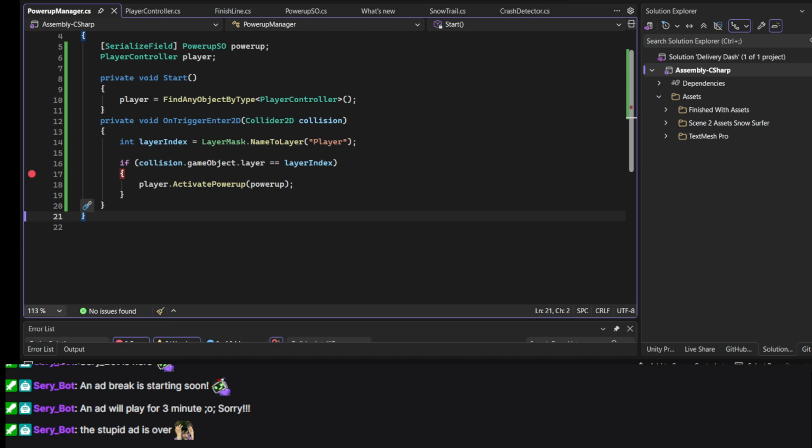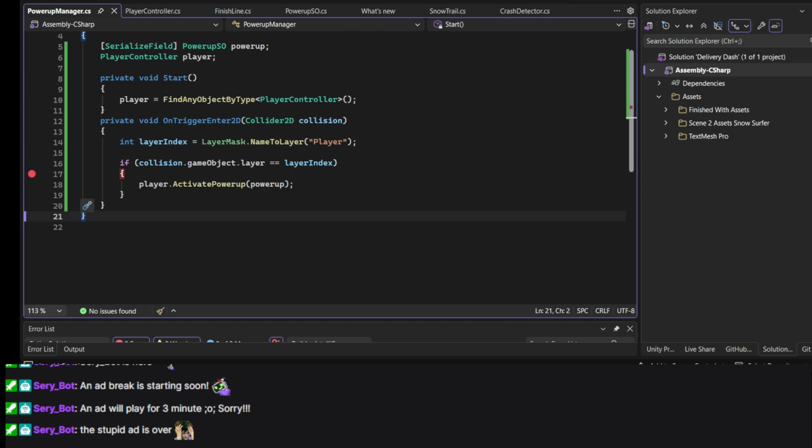So why exactly are we going to use this returning stuff? That's because rather than making our variables public, we can make methods to return these variables for other scripts to use. And one of the main benefits of doing that, like I said before, is that it protects our variables from accidentally being set by other scripts. This is actually a concept in programming called encapsulation, which is a very fancy word for keeping your variables private and only accessing them through methods.